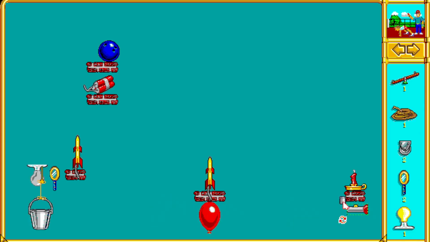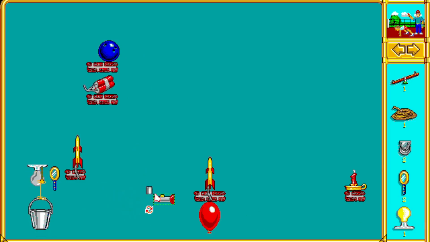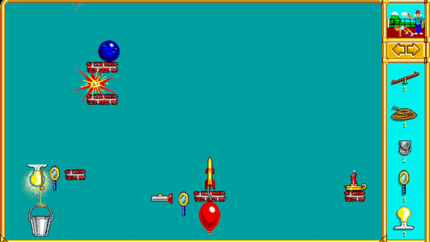So, what can we do with this bowling ball? We can probably do something like this, I suppose, and we can make it land on this and light that there. I think there's a multitude of ways to solve this.